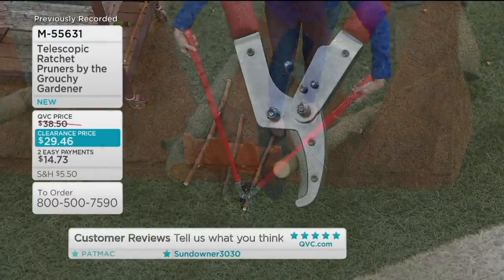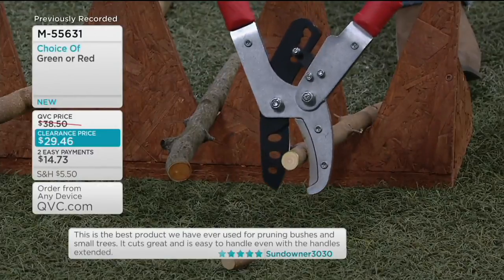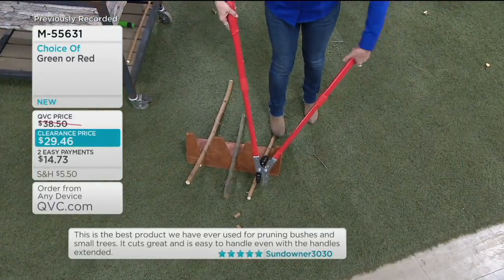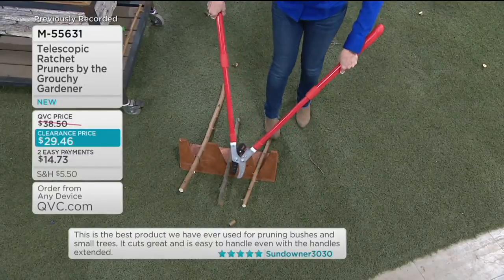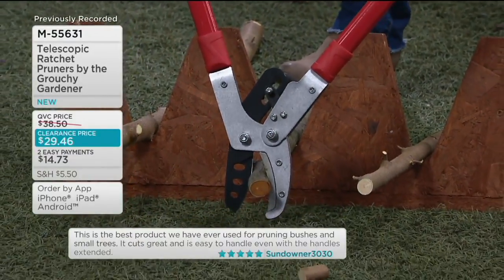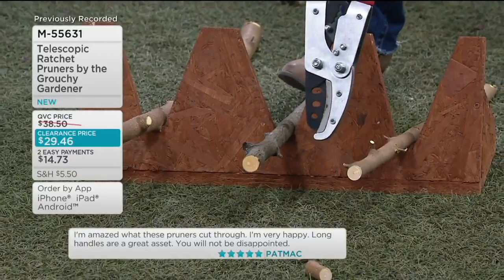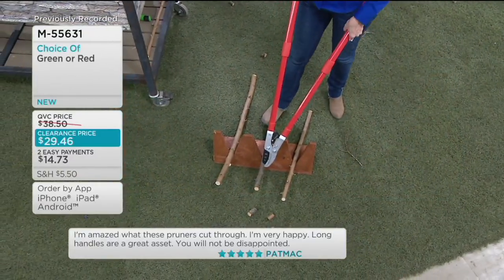All you're doing very gently — it's like slicing through butter, really. And why is that? Because of the ratcheting effect — it's like a property of physics. It's the most wonderfully engineered design. What happens is as that ratchet moves up, you're seeing it move a little bit closer to the top, and that inertia gives you more and more strength for each cut. So you're not using your muscle power to cut it.